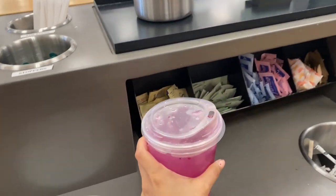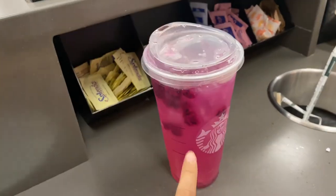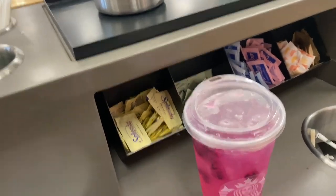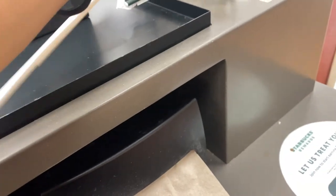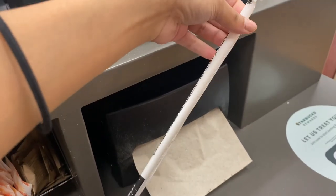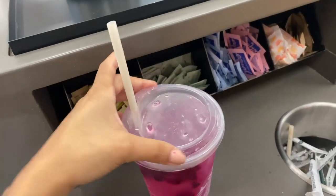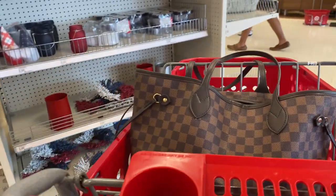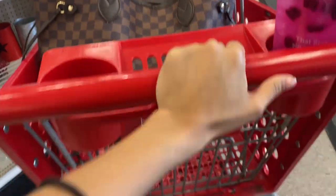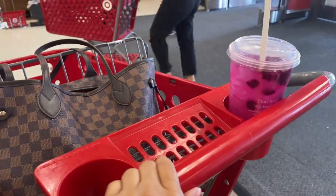Mango dragon fruit lemonade. Love it. Love it, love it, love it. Looks a little watery today. It's usually a little darker than this, but it's okay. Still tastes pretty awesome. My mom's the one who got me into it. Man, are these the shitty straws? Man, I'm all for saving the planet, but I didn't know that they would fit, but they fit just fine. So love it. Cute. Everything from the process that you get in here to getting out to the cart to how smooth it runs to where you can put your cup. So much better than Walmart.